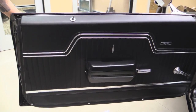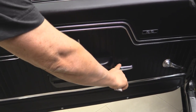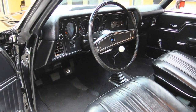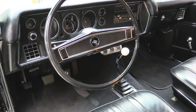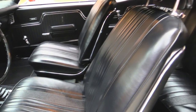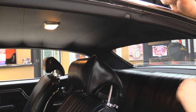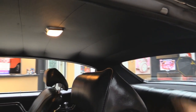Look at these door panels — they look brand spanking new. The armrest looks great. The handles look like the originals to the car and they're in awesome shape. We've got beautiful new carpeting. It's got the factory style steering wheel, the SS dash, beautiful upholstery on the bucket seats. The back seat has seat belts and doesn't look like it was ever sat in. Package tray looks new. Headliner looks new. Even the dome light's working.